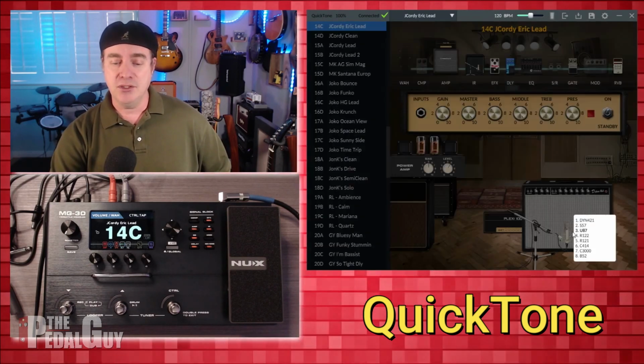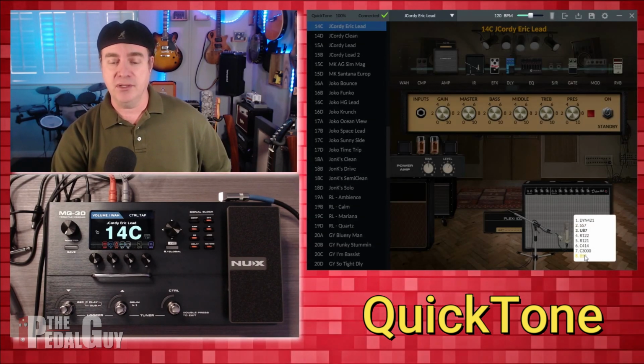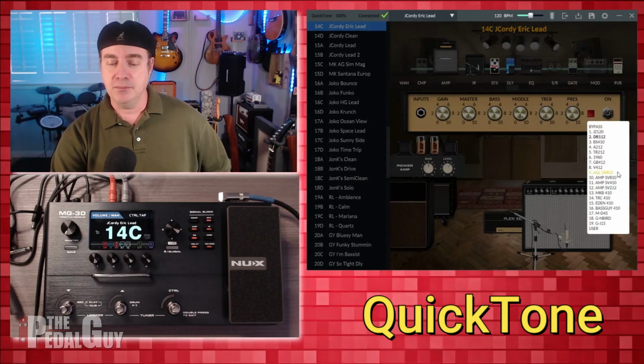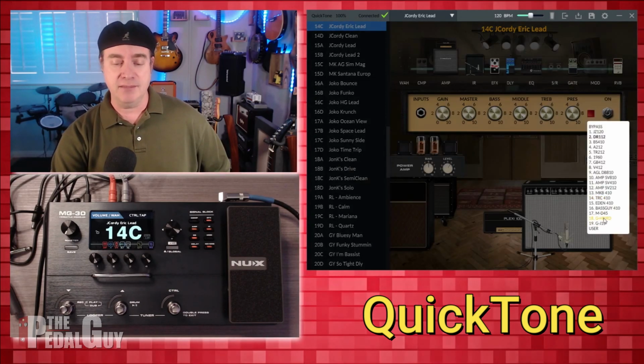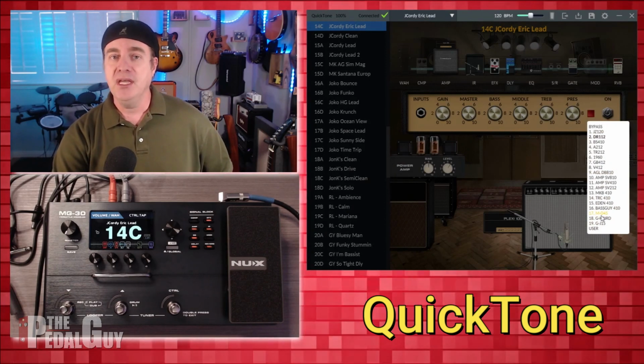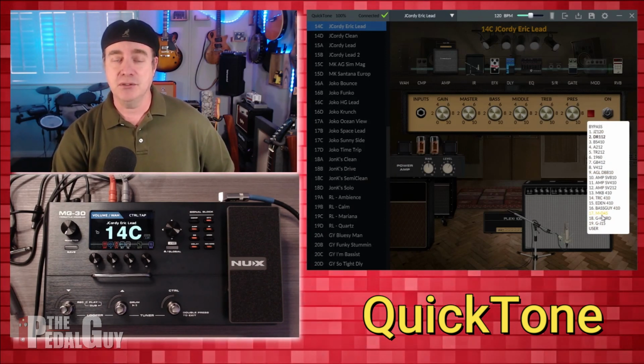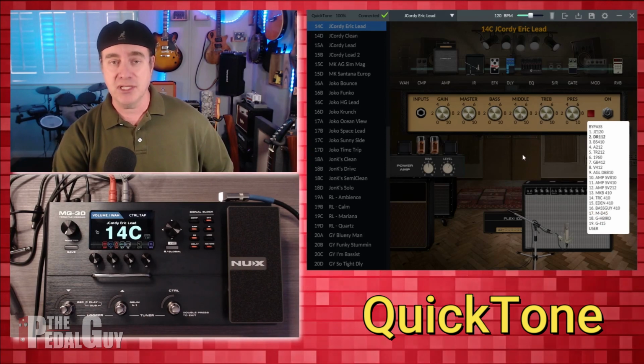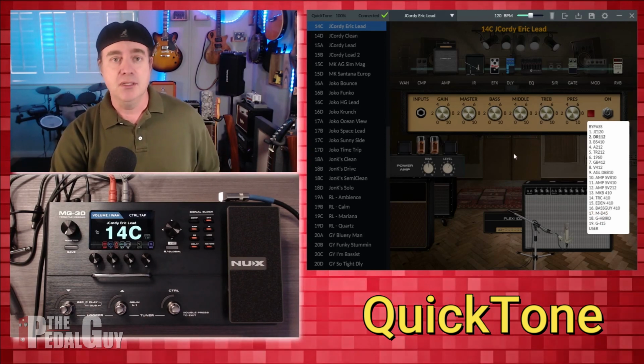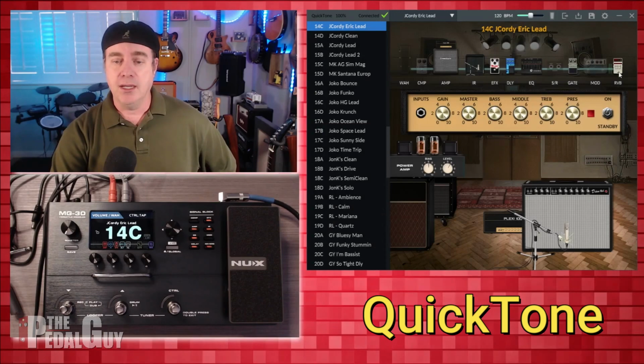You do have additional microphones than you did with the MG300, and you've got so much more going for it. I didn't mention it earlier, but you do have acoustic guitars built in here as far as impulse responses, so you can use your electric guitar and work it as an acoustic guitar if you want to. So much more that's going on here than we have time for, but I just wanted to use this opportunity to take you kind of through the MG30, get to know it a little bit, and then in future videos what I'll do is I'll dig into it and really start doing some deep dives into the feature set.